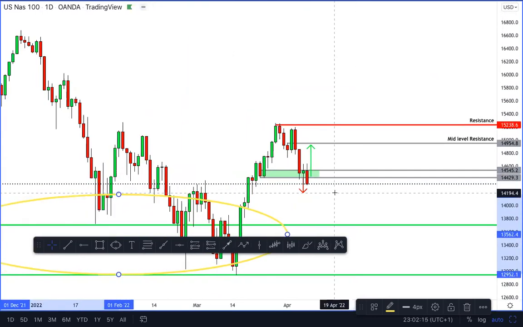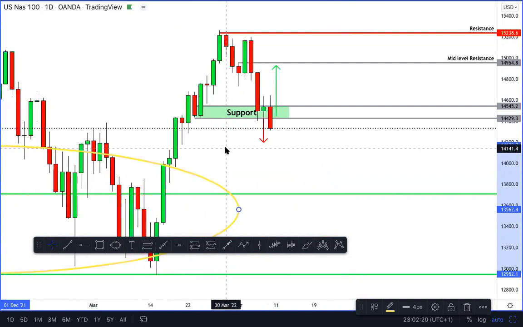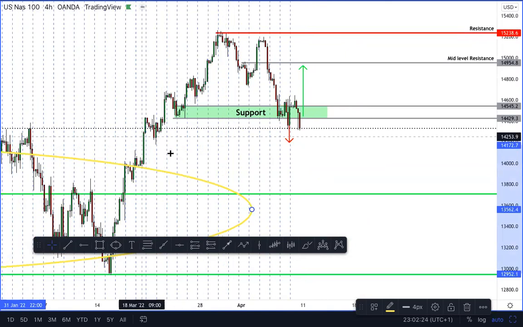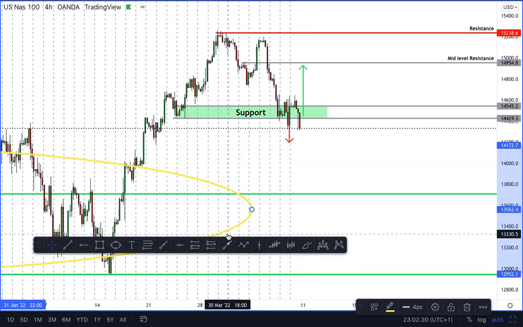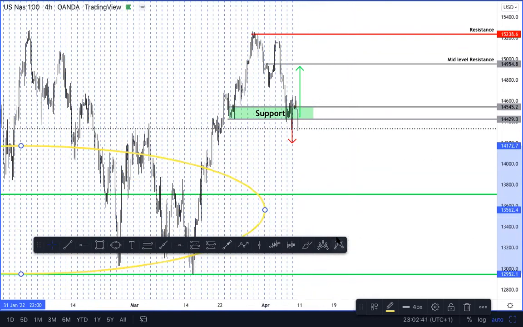And then on the daily chart, we're seeing more price action. We're seeing a double top and a sell. And then if we go to the 4-hour chart, what we're seeing here. So yeah, they could be selling it. Personally, I don't sell the indices. I've tried to stay away from all of that. If you scalp it, I get it. You want to get in, you want to get out. But for swing trades, I prefer to buy it, because I know there's more probability of it long-term buying than continuing to sell for a long period of time.